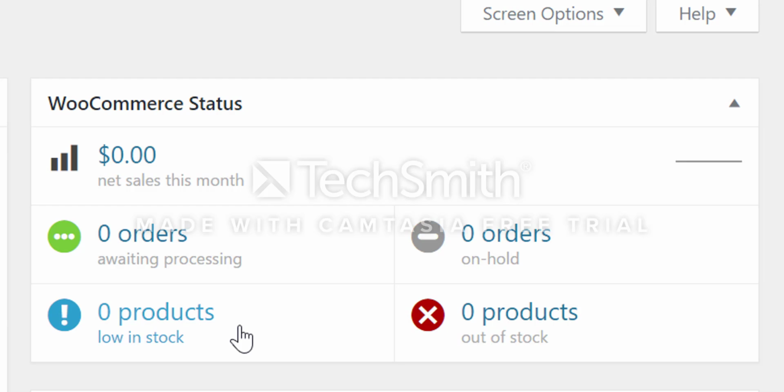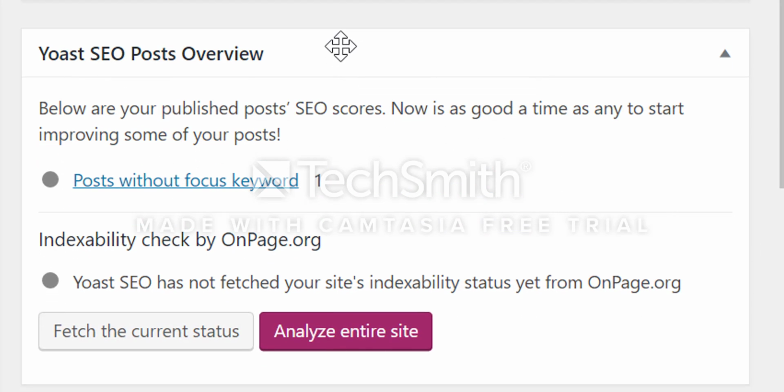If you choose to go in and enter your stock into the website, then there's a possibility you will have notifications when you get low on stock. And then down here, you have your Yoast SEO component. So these are the 2 notifications that you see on the top navigation bar for Yoast SEO and on the side navigation bar. So it allows you to see an overview of them, and then you can drill in further to see specifically what you need to change and make some changes so that you can rectify the issues.